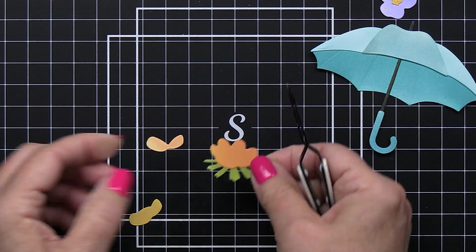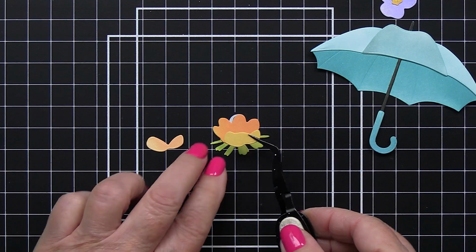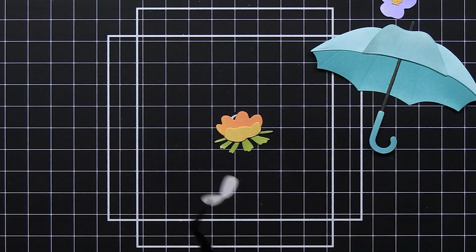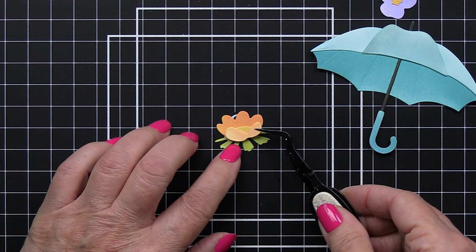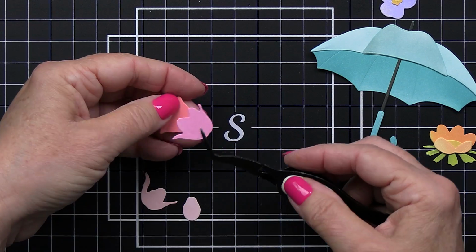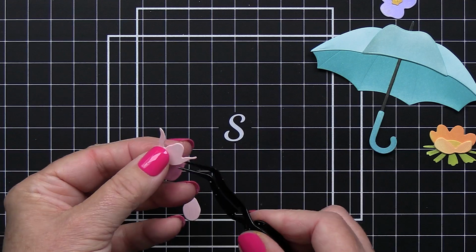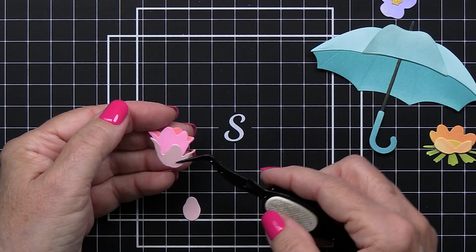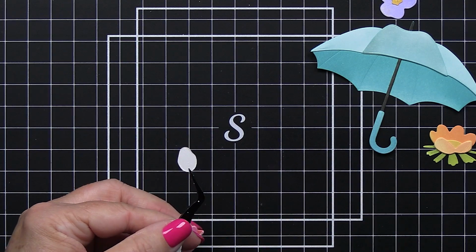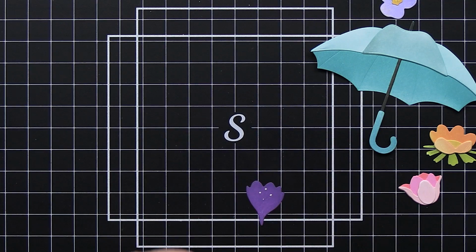Now, once you get your lovely layers together, you could actually go back and add a little bit more ink blending if you wanted to add a little more shading and detail. If you didn't do that when you were ink blending, totally up to you. I did not do that for this particular project just because I thought everything looked really cute and whimsical the way that they came together, but you could definitely add some more details once you have your pieces put together. And with the smaller detail blending brushes, you can definitely achieve that for sure.